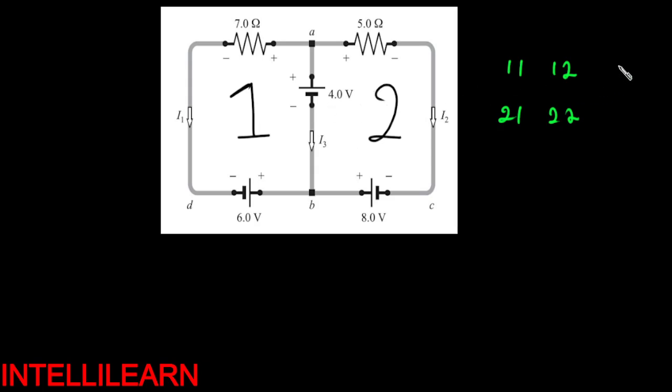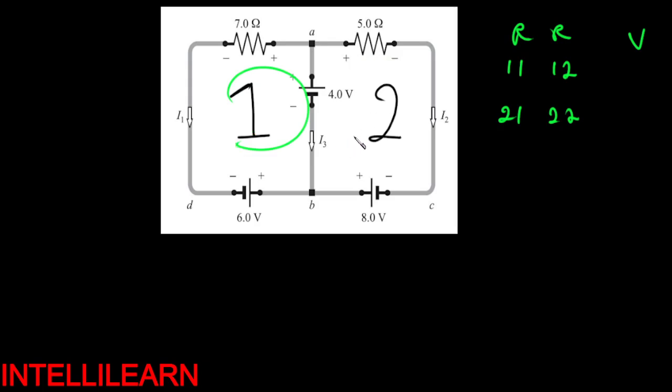Then the last part will now be the voltages. These are the resistances. Then we have what? The voltage. So the total voltage in that loop. You can do that by going clockwise, or you go the same way in both loops. So if you go clockwise here, you have to go clockwise here too, so that this rule will work.